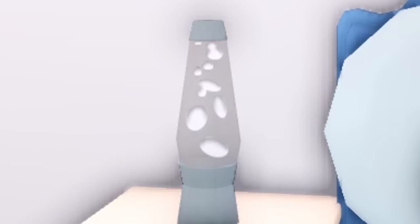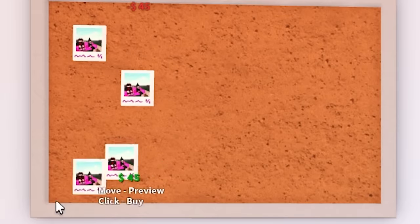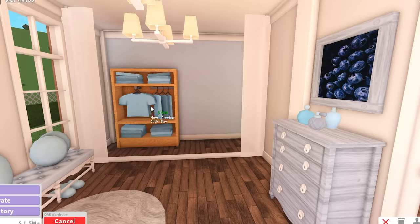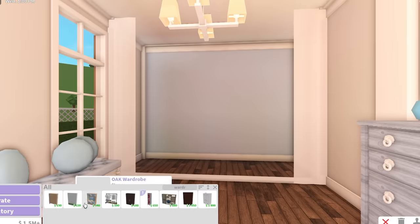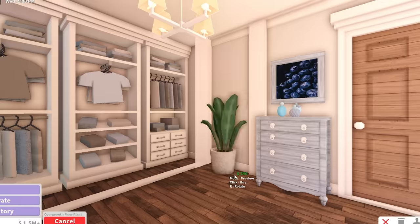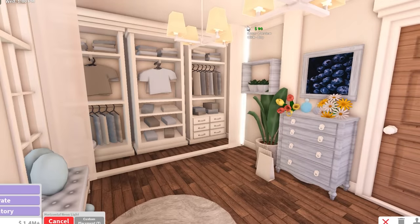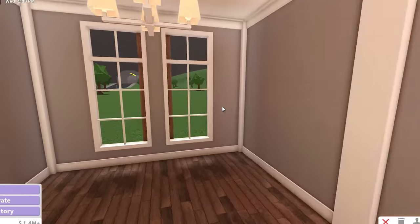I'm going to use the lava lamp and pretend somebody melted some blueberries in there. I'm going to grab a cork board, put it right here behind the bed, with some printed pictures and very important blueberry notes. Last thing is adding the wardrobe - I need the tallest one. We'll use the traditional closet with a mixture of them. I'm going to add some LED lights to the sides of this wardrobe. That's going to be it for our blueberry bedroom.